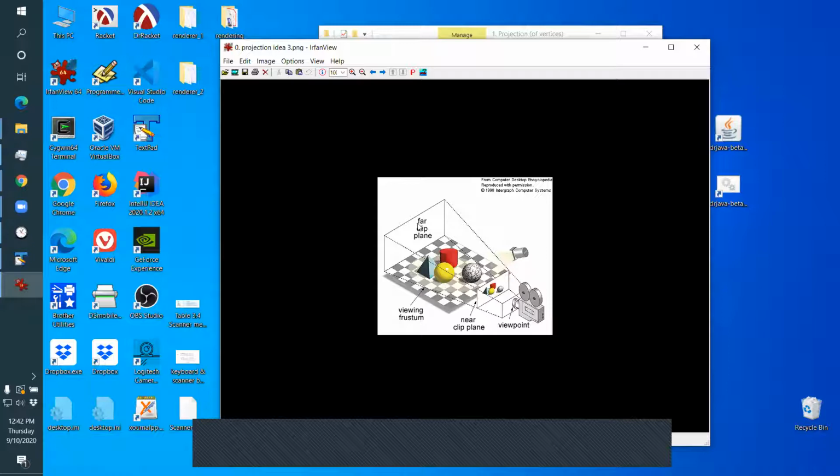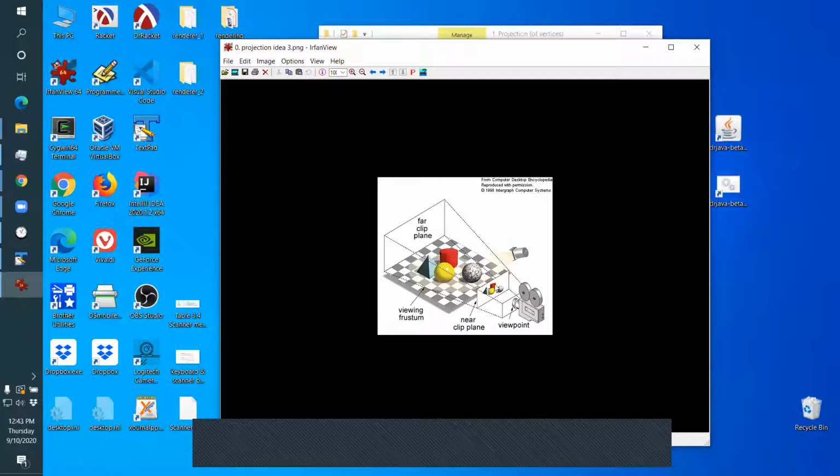Then what's out in front of the camera, we want to project it to the, this is going to be our frame buffer again. This models our frame buffer. We want to project what's out in front of the camera into the frame buffer and figure out what pixels to paint in the frame buffer depending on what the camera sees in front of it. Now that's the algorithms. When we start talking about the algorithms, we're going to talk about how you get from the 3D to the 2D.